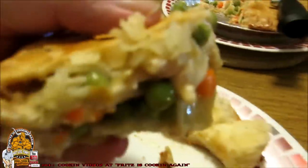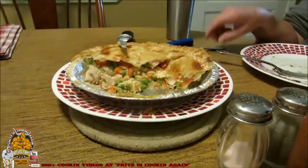All right, y'all. Mama getting her another piece, y'all. I had to get me another piece. I've never ate a pot pie where I could actually hold it up. Ain't that something?